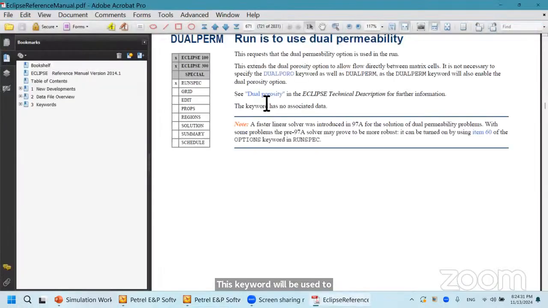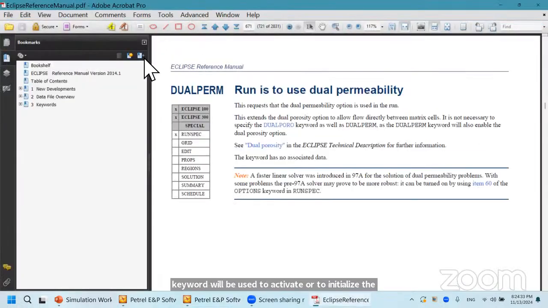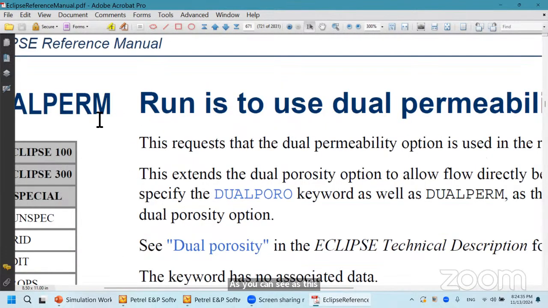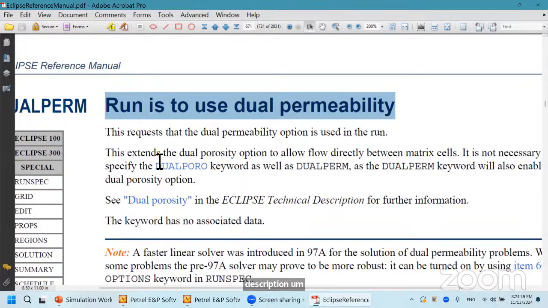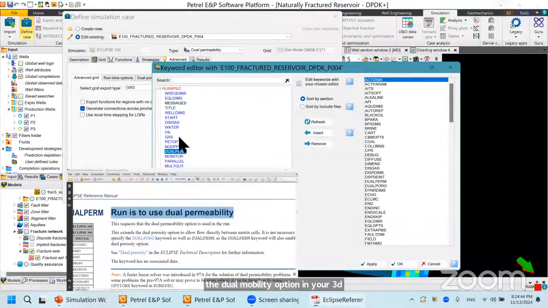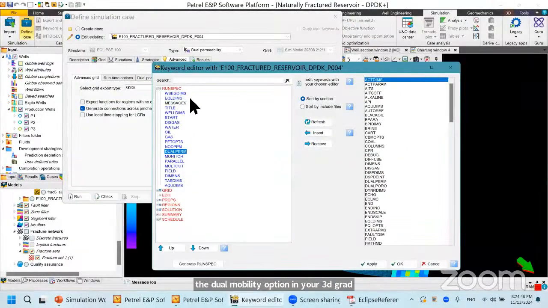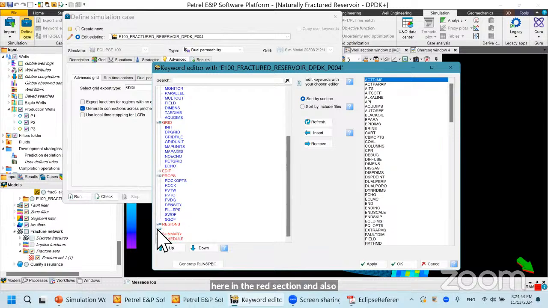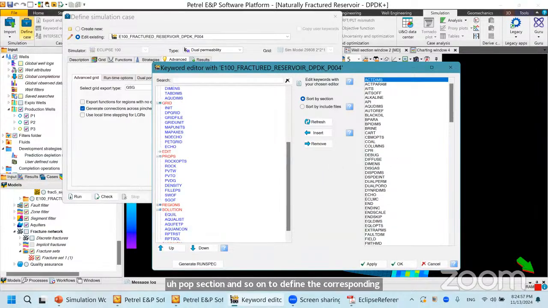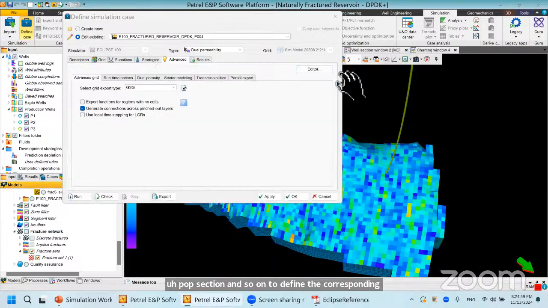As you can see from this description, this keyword is used to activate the dual porosity option in your 3D grid. Other keywords will be added right here in the GRID section, and also the PROPS section and so on, to define the corresponding properties of the matrix blocks and fracture network.